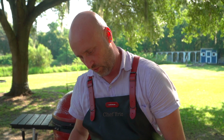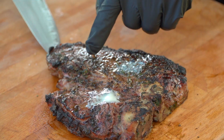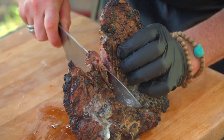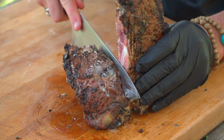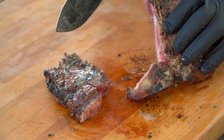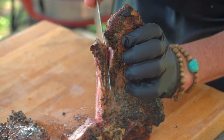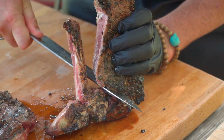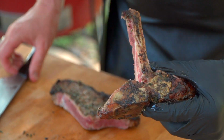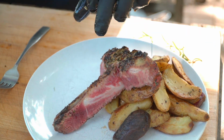We are properly rested. Remember at the beginning we talked about this being a T-bone. There are two separate cuts here. I like to trace that bone and carve off the fillet, then carve off the loin side. The best way to do that is just to stand it up, put the knife next to that bone, trace down to that spinal region, and trim off. And now we've got the fillet side there. Let's do the same on the other side of that bone. And there's that gorgeous T-bone we're looking for, which is great for presentations, right? We can set it just like so, and then kind of rebuild those steaks on their respective sides.